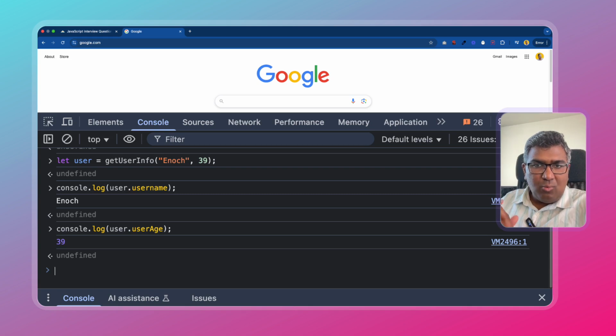Let's quickly go over what we learned today. What functions are and how they make code reusable. How to create a function using the function keyword and a name. How to pass values, parameters, into a function. How to return a value from a function. And we also learned how to return multiple values using an object. Functions are a huge part of JavaScript. We will use them in every project. Keep practicing by creating your own functions.